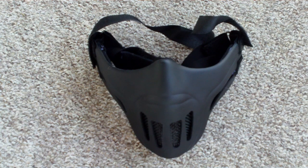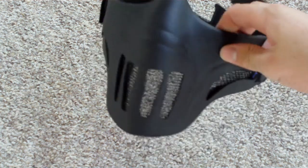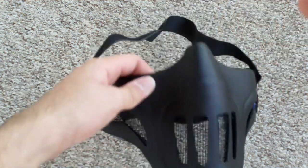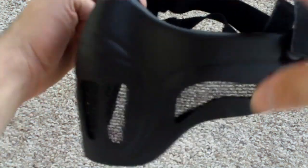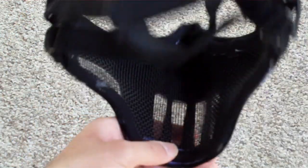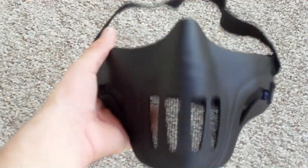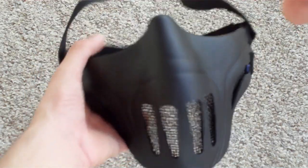This is another piece of gear that I picked up not that long ago for the use of my Ghost Recon loadout. Now, as some of you know, I had a Splinter Cell loadout which I uploaded, and there's a full video on that. And to transition that Splinter Cell loadout to a Ghost Recon loadout, pretty much this is the only piece that's needed.